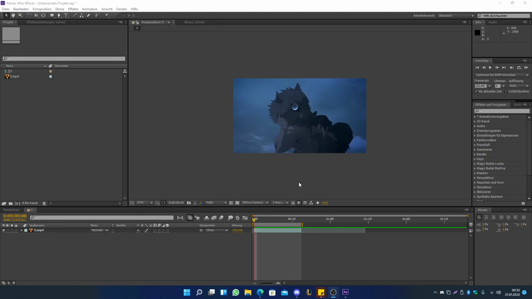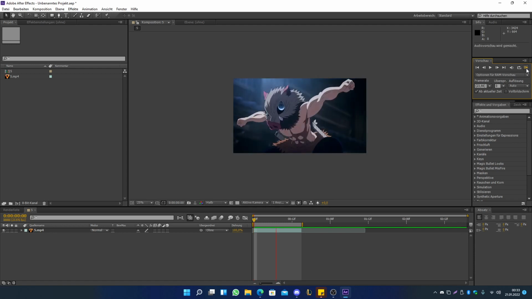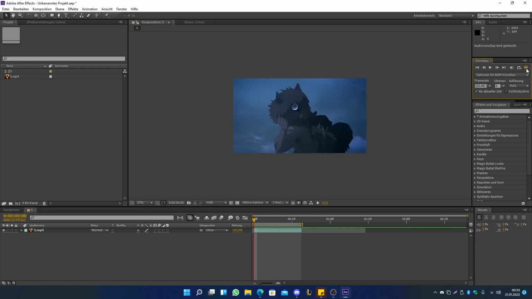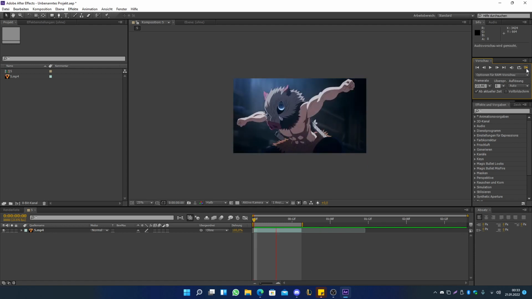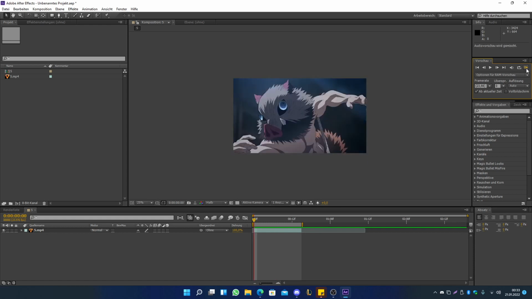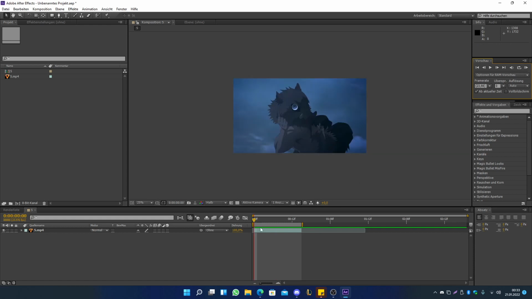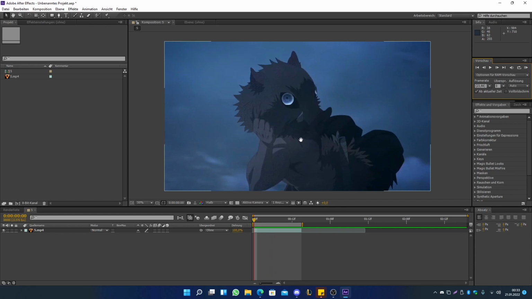So to start, I already prepared a new project file. I just added a scene. I picked this scene because I thought it would look nice to have a typography on it. It does not have very fast movements and the focus itself is on the scene. So when you add a typo, you can read it very easily. It's not a scene you would take for a transition or something like this.